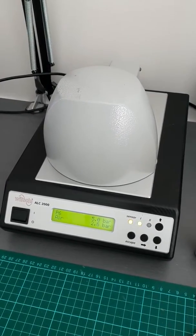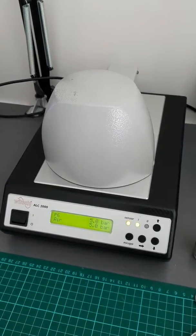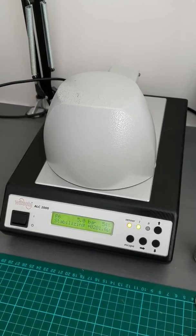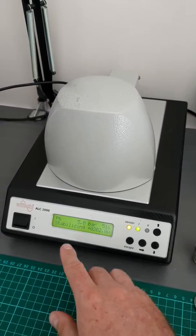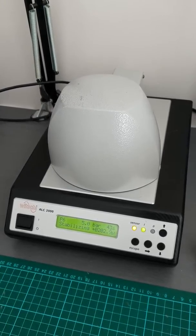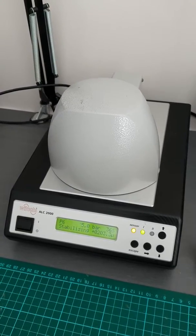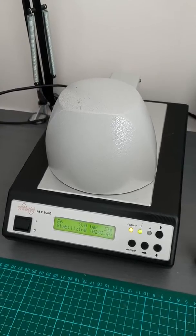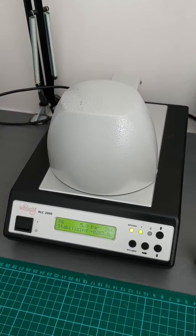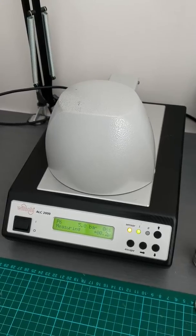You can see from the measurement we're within what it expects, so that means we get one green light, which means it's passed on the vacuum test. Now it's going to pressurize this vessel up to five bar, and we're just going to make sure it maintains that pressure. You'll see the crystal is slowly being pushed down by the pressure, which is what it's supposed to do because it's glass in a rubber seal. You don't want it to go down too far, but so far we're definitely within the tolerance — it's basically holding its shape, which is what we want.